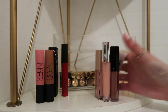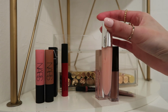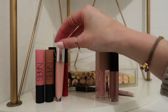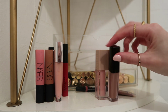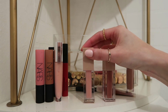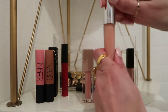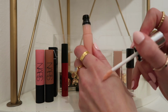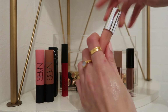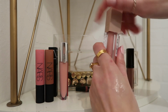Next, I have glosses, quite a few glosses as well. This is a very pretty, just like pinky gloss to put over the lips from L'Oreal, so I think I will keep that one. And then I have these two from Maybelline, and I actually think this Maybelline one is going to be quite similar to the L'Oreal one. So actually, let me give them a bit of a swatch. As these are just, I mean, this one is nothing, basically. It really is just like a clear gloss finish to apply over any sort of lipstick.